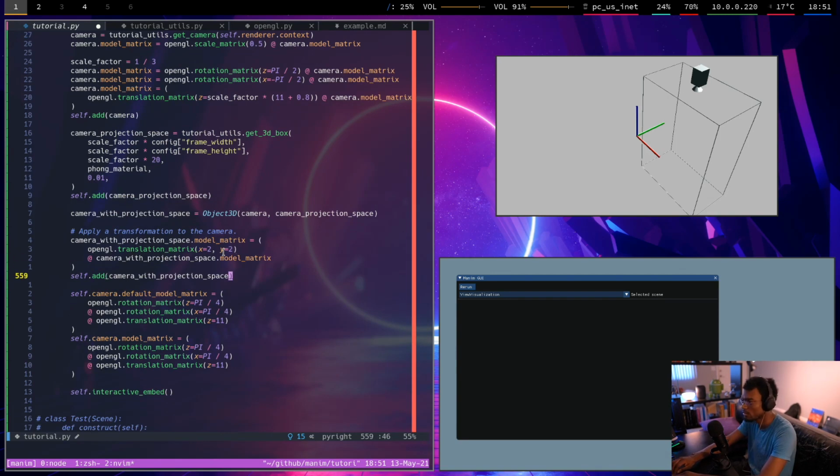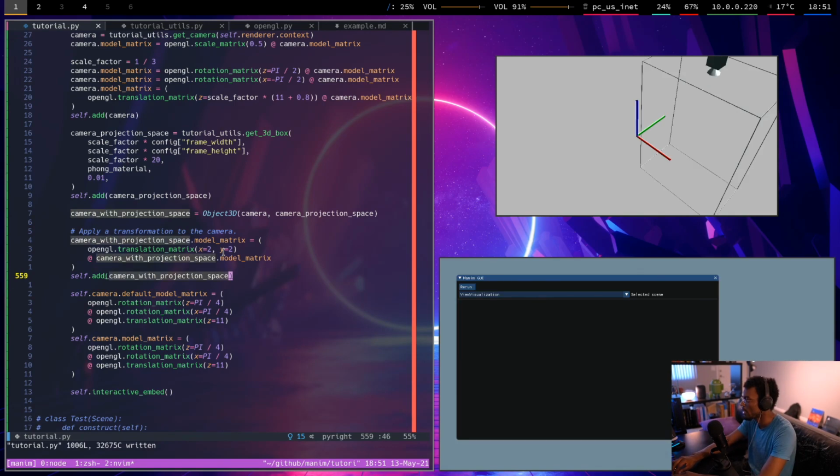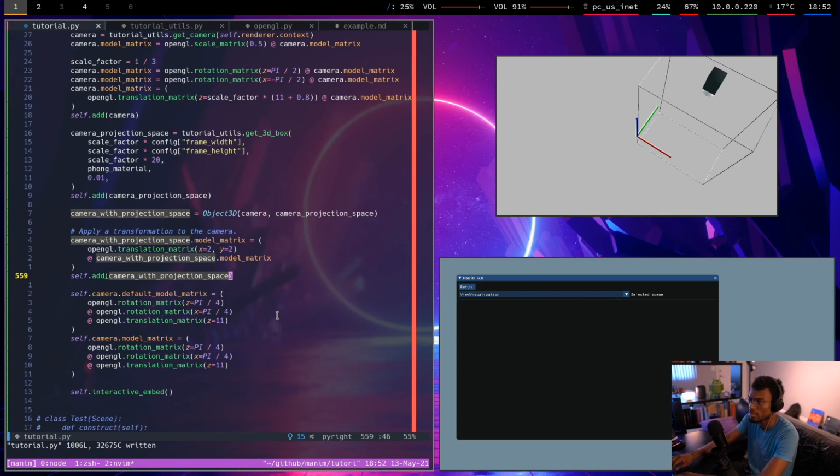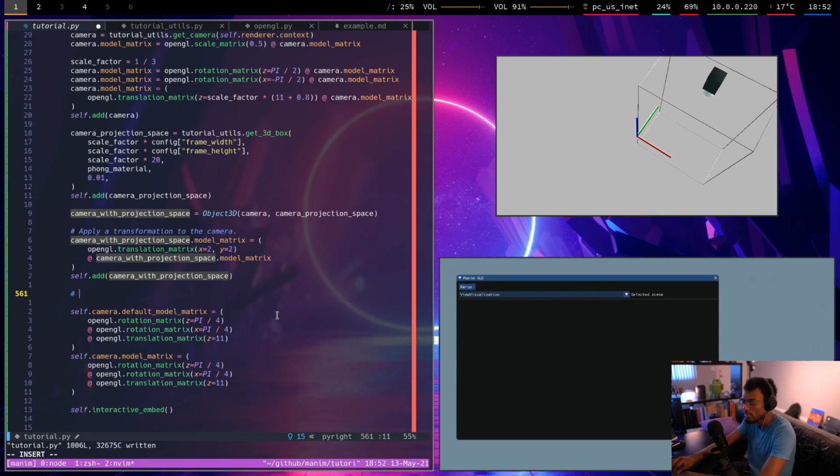So we move the camera like so. And then the thing to visualize will be translating the camera back to the origin, and following that, I'm going to translate this space back to the origin with the projection matrix. So first let me try to do this. I think move to target should work with meshes. I don't know if it works with object 3Ds.